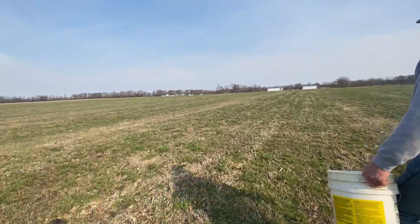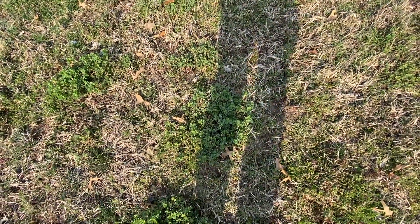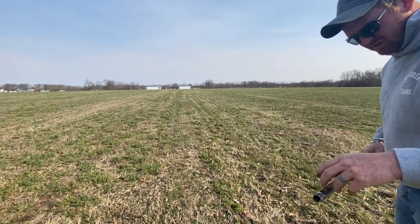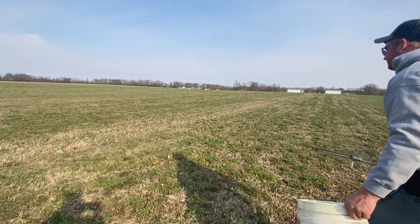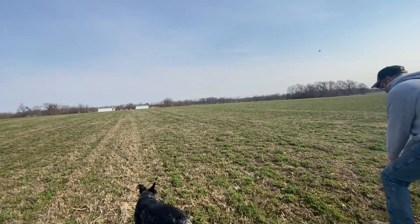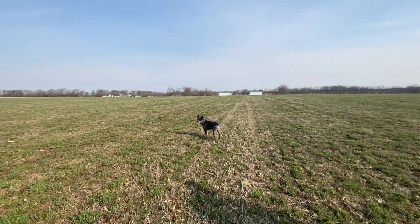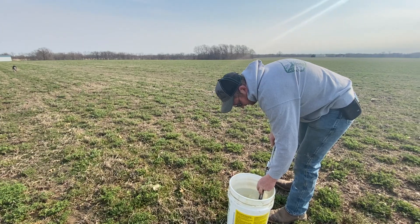So this is our alfalfa field — it's been here a while and it's trying to come back a little bit. We're going to do silage corn here. This is our 40 acres of alfalfa at the homestead, in between our house and his parents' house where the hay barns are. The plan is to get first cut alfalfa off, then take out at least half of it — if not more depending on how the first stand is — and put in silage corn for our cows. Feed for the cows.